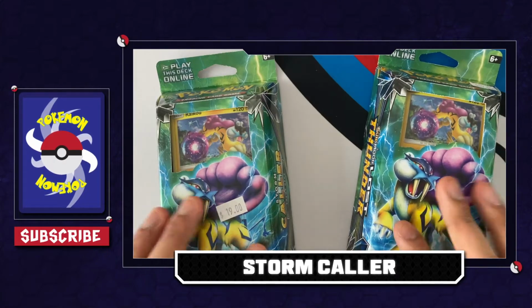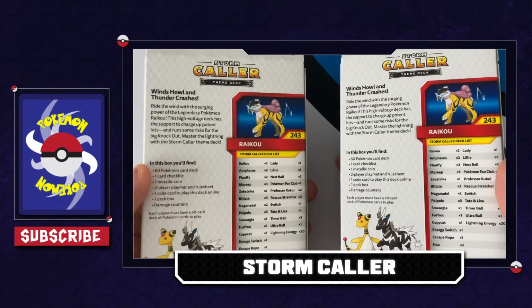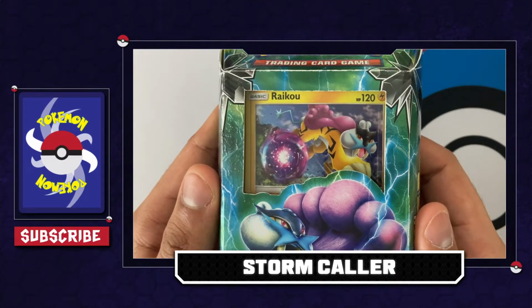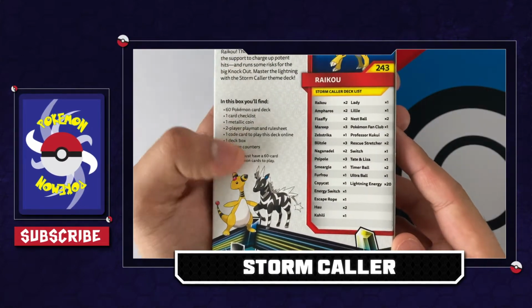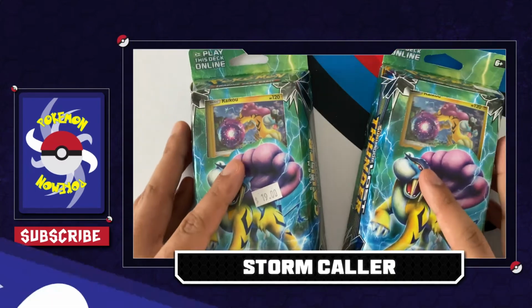Stormcaller is the companion to last week's Blazing Volcano, which is both amazing and disappointing because there is no third theme deck featuring a certain Aurora Pokemon. It's more of a mid-tier theme deck with a kinda janky strategy, a decent enough deck boss, and a good supply of staple cards within. Now without further ado, let's crack this open and meet our deck boss.